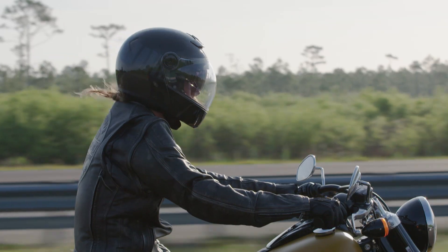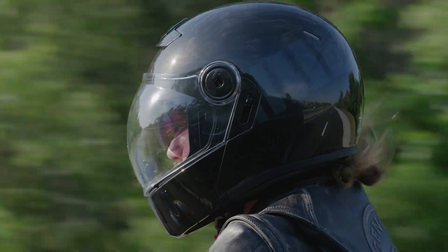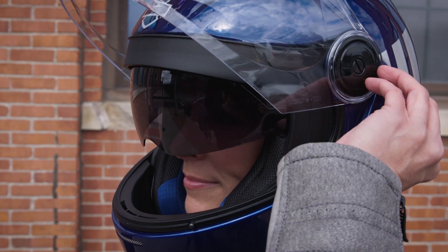So the first thing you want is a lightweight shell. We built this out of fiberglass and spectra fiber — the same material we used for our ultralight helmets. We also packed this helmet full of venting, with a large vent in the chin and another in the forehead. And to minimize sun glare, we added a sun shield.